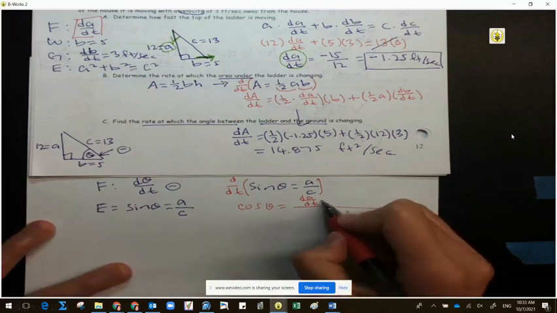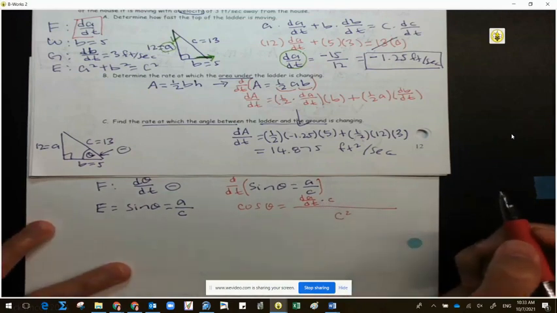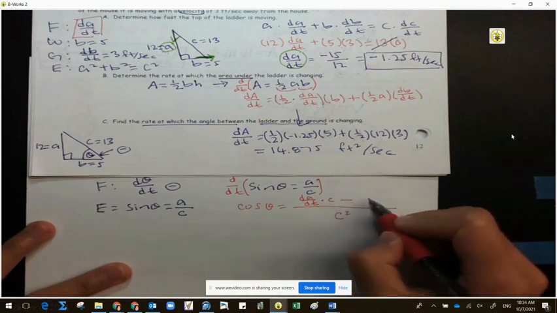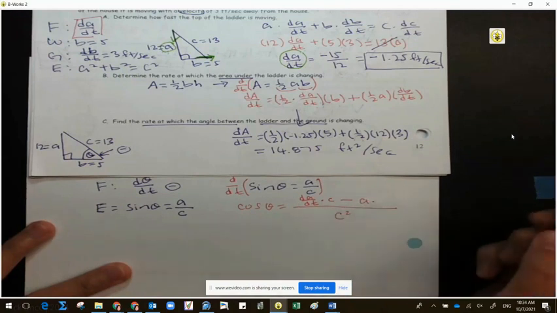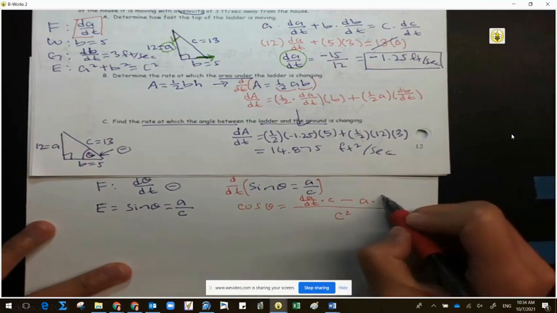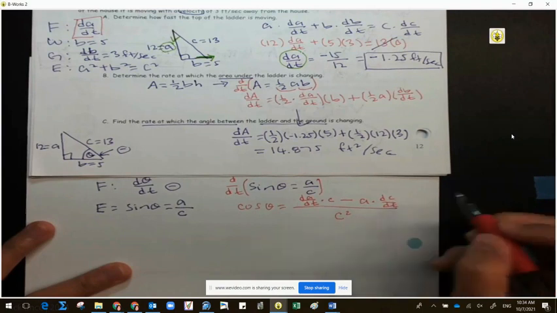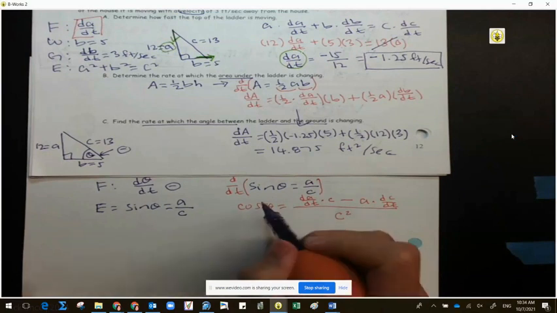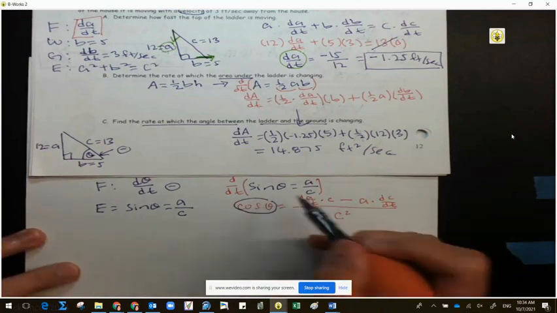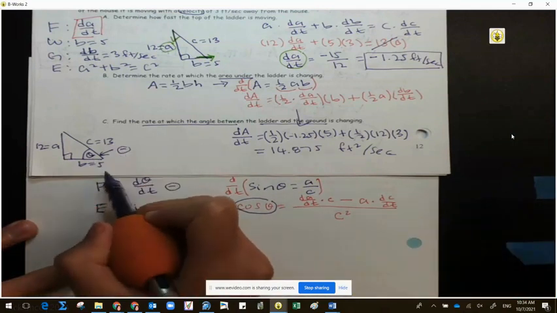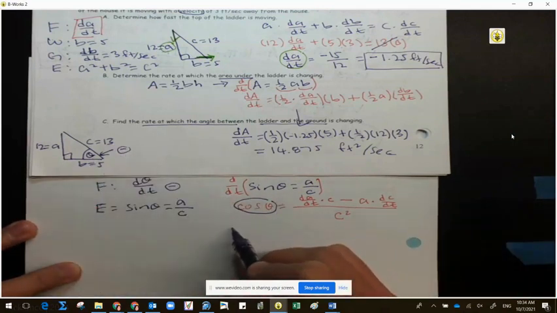Okay? And then we keep the bottom. And what sign is separating versus the product rule? Minus. And then we keep the first one, a. What is the derivative of 1c? 1. And we have to write dc over dt. And then at this point, let's plug in all the values that we possibly know. Cosine theta means what is the ratio? So the ratio of our cosine is adjacent over hypotenuse. Do we see my adjacent is 5?